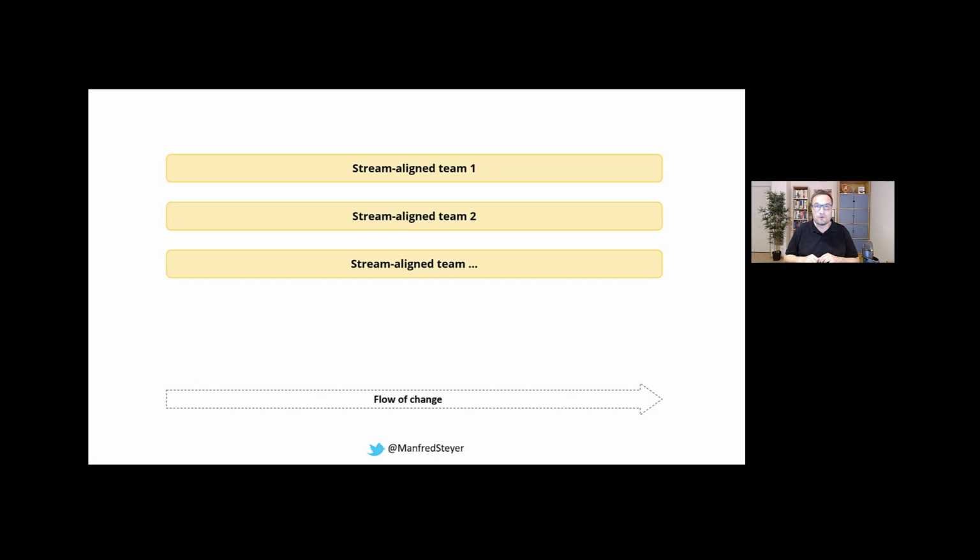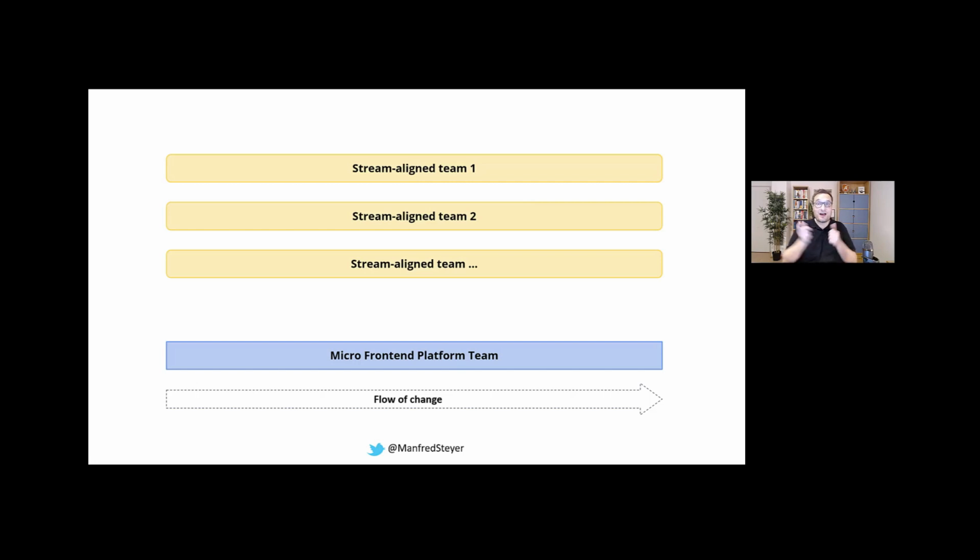That's why they need to be autonomous. However, we also need a platform team for micro frontends. A platform team that is deciding for or against the strategies we have discussed before, and that is putting some of those strategies in helper libraries or in an internal framework or in your micro frontend platform.